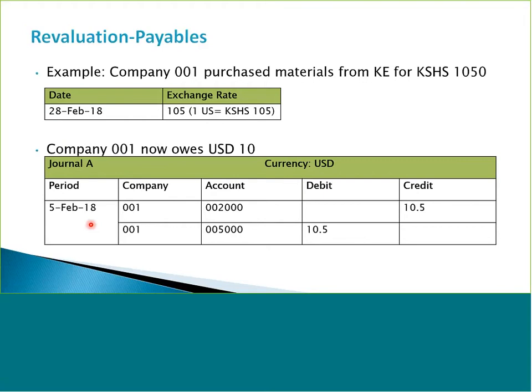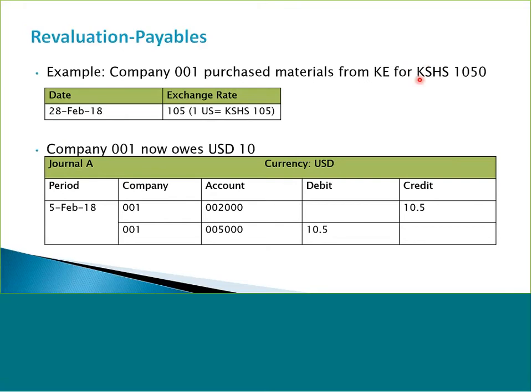So now it comes to the end of the period, right? The 28th of February, okay? Remember, we are still indebted to this company, Maskani is still indebted to this company. We have still not yet cleared our account. We have not paid our liabilities to this company in Kenya. So we still owe them this amount in Kenya shillings, or 10.5. We still owe them this amount in Kenya shillings, all right?